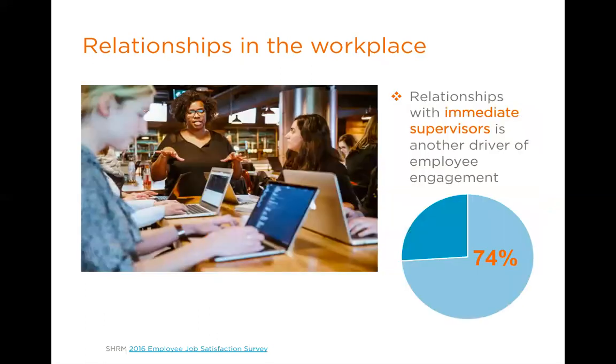And on the other hand, we have relationships with their immediate supervisors. These same respondents in the Society for Human Resource Management survey, 74% of them agreed that their relationship with their immediate supervisor was another top driver of employee engagement. Now, this makes sense because if you are working with your coworkers and you see them on a regular basis and you have a good relationship with them, you're likely to be more engaged as a worker. And it's the same thing with your supervisor.